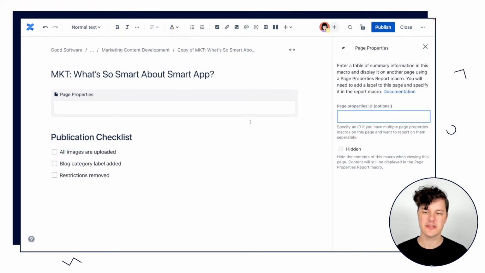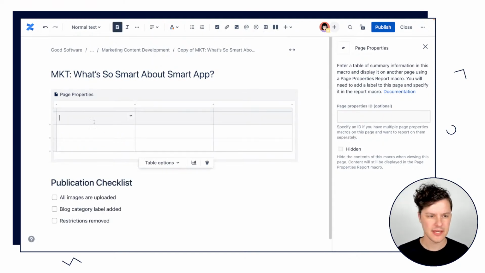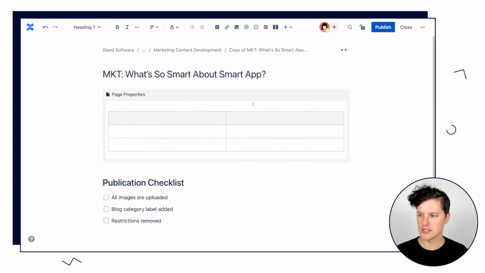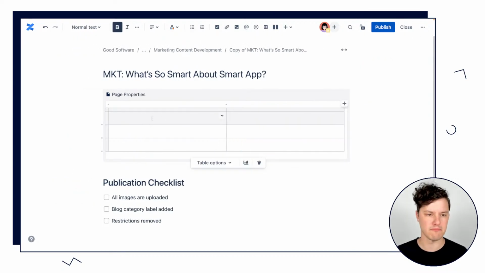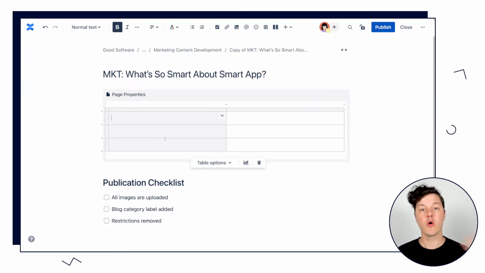So there are some settings for the page properties macro, but we don't probably need to mess with those at all. So what I need to do here, kind of the way it's described up top, is I need to add a table. So I'm going to create a new table here. And I have a table with 3 columns. I'm just going to get rid of this one because there's really only 2 that matter the most. And I like to change it up. I like to do a header column and not a header row, because what we're creating here are, I think what is officially known as key value pairs.